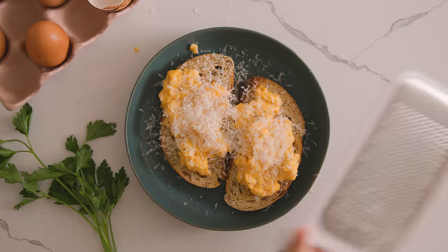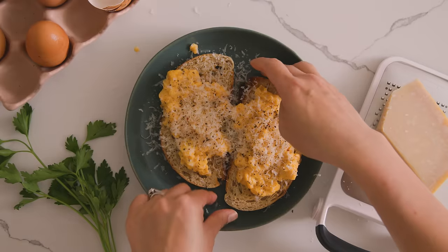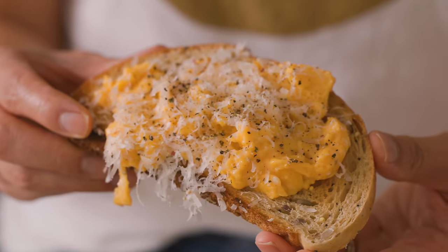Okay, that's probably good. I'm gonna grate a mound of Parmesan cheese right on top and another generous sprinkling of black pepper. I like sourdough toast because I think it complements this dish really well. Exciting toast that you're definitely gonna keep on repeat.